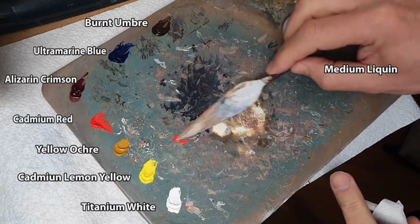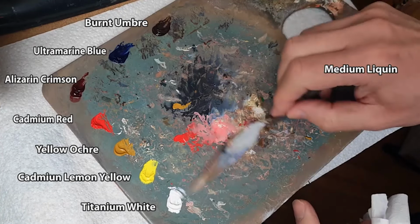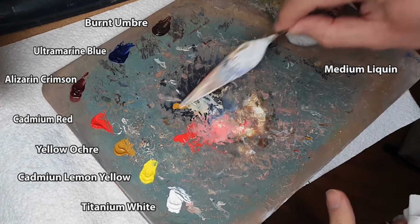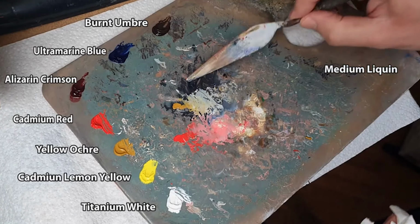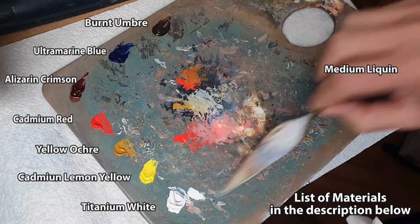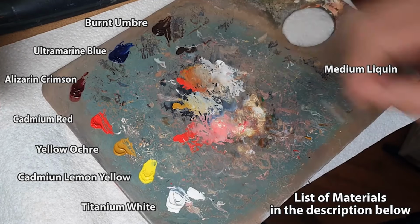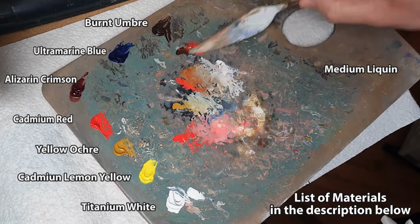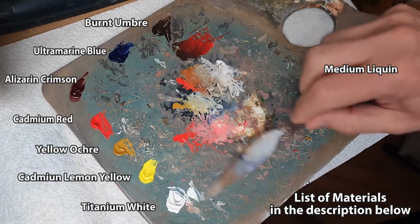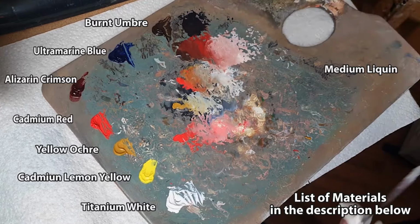Palette laid out exactly the same, but now I'm not putting so much white in, so it's very small amount of paint and very small amount of white. So you don't need a lot of paint with this one, because you're really just scrubbing in these really fine details and subtleties, and it's just a case of making sure you don't put too much white in there, because it makes it milky if you're not careful.